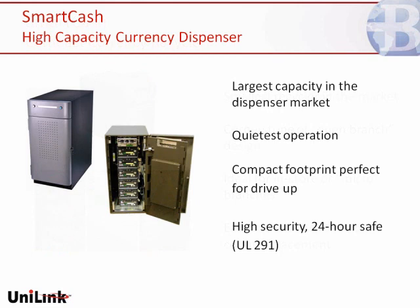The next device is the SmartCash High Capacity Currency Dispenser — the largest capacity dispenser in the market. Each of those six cassette positions offers a 3,000-note capacity. Where we see dispensers used most often is in drive-thrus, where equipment limitations relative to pneumatic drive-thru tubes and policy have limited the amount of cash coming through the drive-thru. It's an ideal place for a lower-cost, high-function dispenser. It's most often leveraged in that drive-thru type location. It features high security, 24-hour monitoring capabilities, can be alarmed and monitored for seismic and door alarms, and is UL291 certified, just like the Compact and Dual Delivery Recycler.